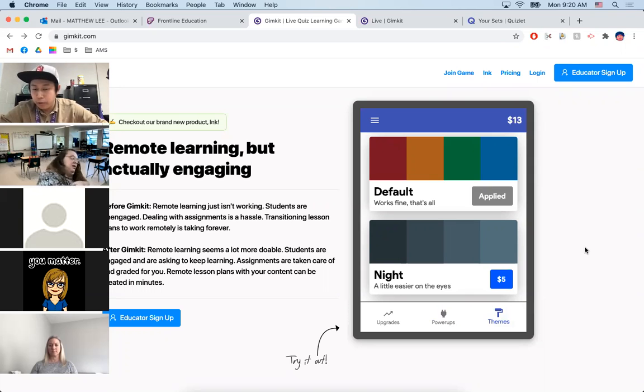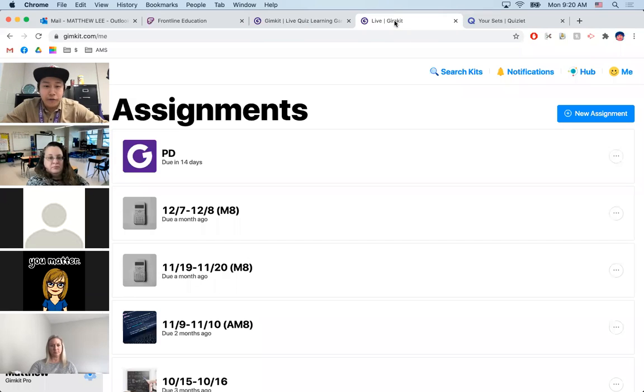Actually, a few more things before we play our game. Both Gimkit and Quizlet, they require subscriptions to actually host these live games, okay? So easiest way to do that, we do this at Anthony. We just have a shared math department account, and we all kind of join in and create our different classes, create different sets. We even share some content. So that's a personal conversation you can have with your department, with your school, if you wanna look into this, okay? Okay, so without further ado, let's play a game.